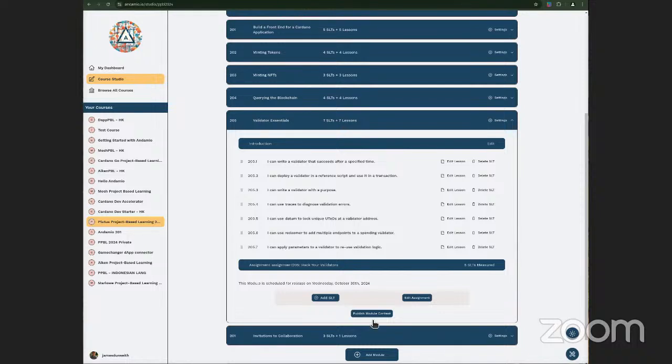So the lesson content we have right now is in development, but the code examples are ready to go. And we're going to spend a little bit of time thinking together about what the lessons need to say. And I'll even refer to the current drafts of these lessons just so we can see where we stand.